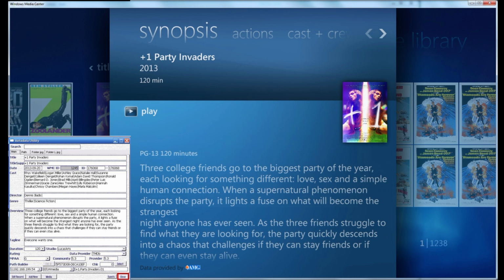For additional information regarding this topic or any additional functionality that is built into Metadata Utility, we welcome our users to see any of the other videos that we have available on each of those topics. We have playlists for our users to choose from, as well as to visit our website where we have detailed information on each of these topics with detailed step by step instructions.